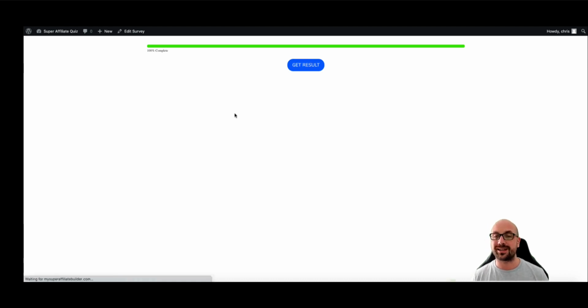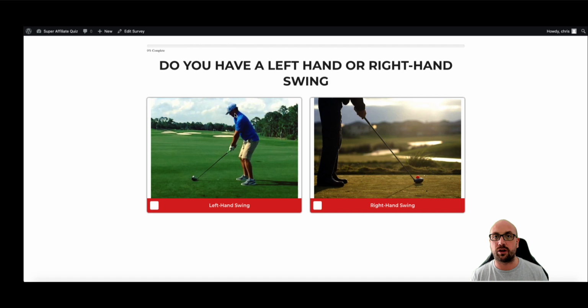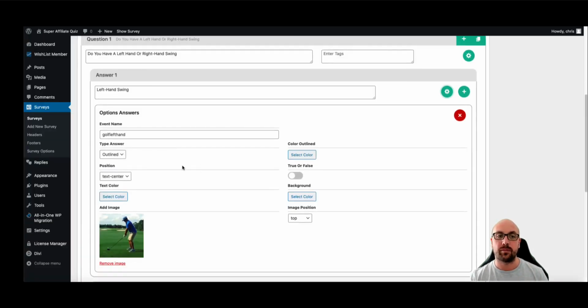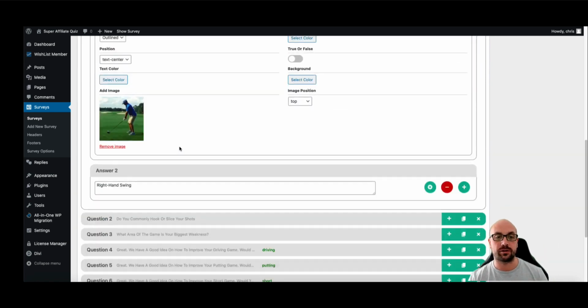Well, usually that's the end of it. You haven't really got any solid information or data there. But not this time, because you're going to be able to trigger events where when someone goes through your funnel, you can build out custom audiences. So for example, anyone who clicks on left hand, I now know I can build an audience of left hand golfers, okay?